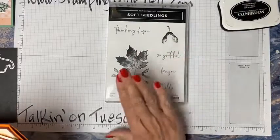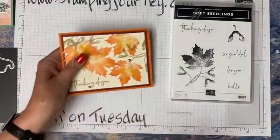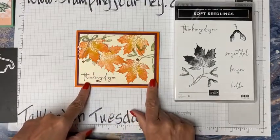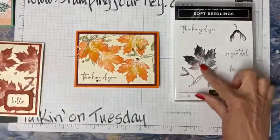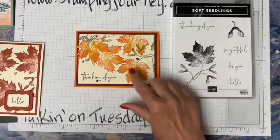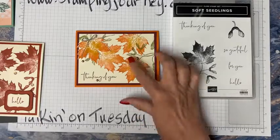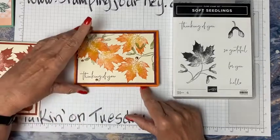I just got this in. I did two quick cards, and I'll show you those here. This was the first card I did with it. This leaf I cut out and put on top, and then I used the brushed metallic dots on here. I used crushed curry with a dauber in the center of the stamp, and then pumpkin pie around the edges. Everything was colored in with daubers. I used old olive for the stem and the little flyaways, and the words are in Mary Merlot.